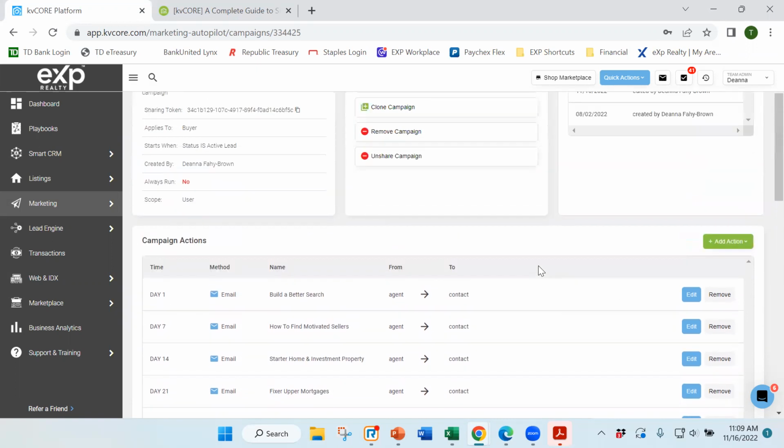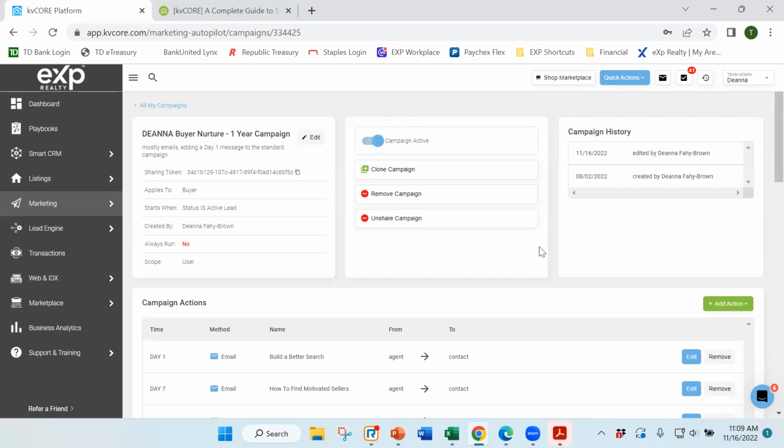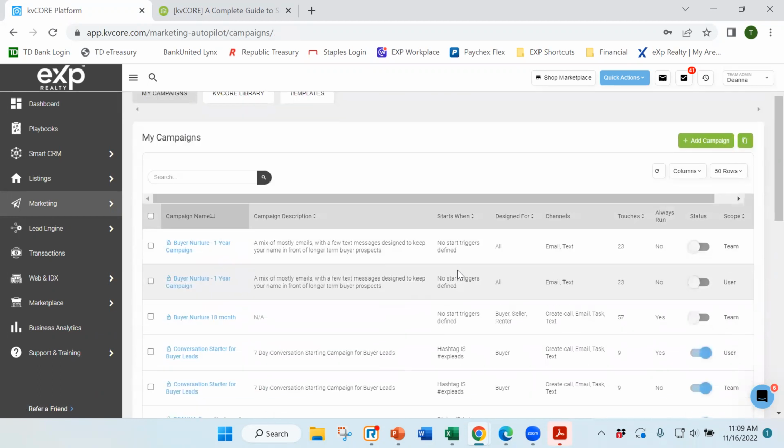But if you keep trying to build the perfect campaign for one lead, chances are it won't work perfectly for anybody else because every person's journey is going to be a little bit different. You're just trying to check as many boxes in the engagement category as possible. Does that make sense? Yes, I understand. Thank you. Sure. Are there any other questions about what we've looked at so far?